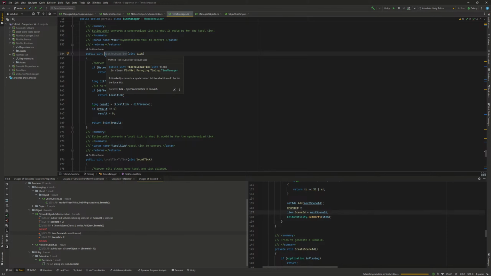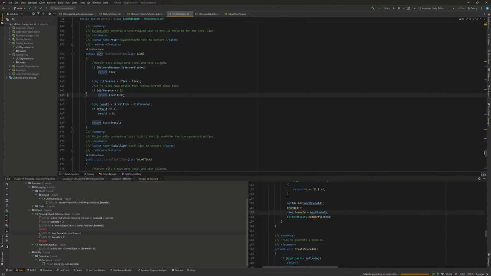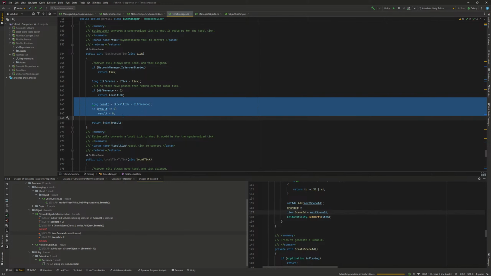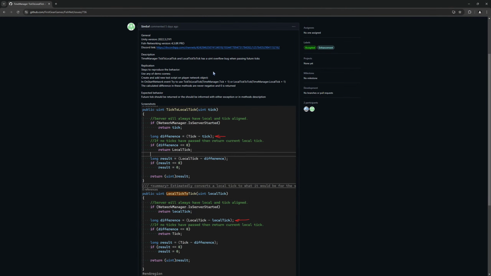This is trying to convert a server tick to a local tick, and it's returning 0 if it failed, or it's returning local tick if, well, no, sorry, this is saying if there is no difference, then just return the current local tick. Otherwise, it's saying return 0 if the difference would result, I assume, in a higher local tick. Let me go back here and see what we wrote on the notes.